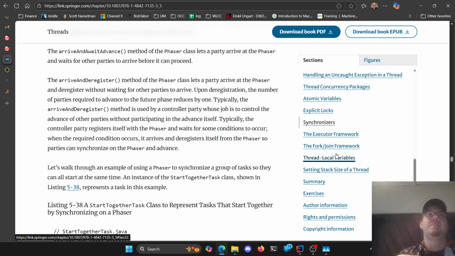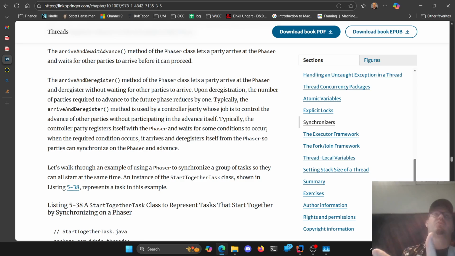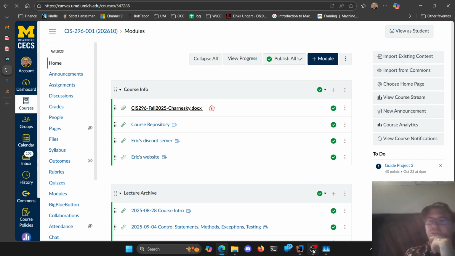Does that sound good? All right, why don't we take 10? We'll come back and then we'll jump into the networking side of things and start working through a basic example. Again, the goal is we'll get a basic chat program working as an example that you can take and modify and launch off with in your groups to work on your final project. Okay. All right, cool. Let me go ahead and pause.